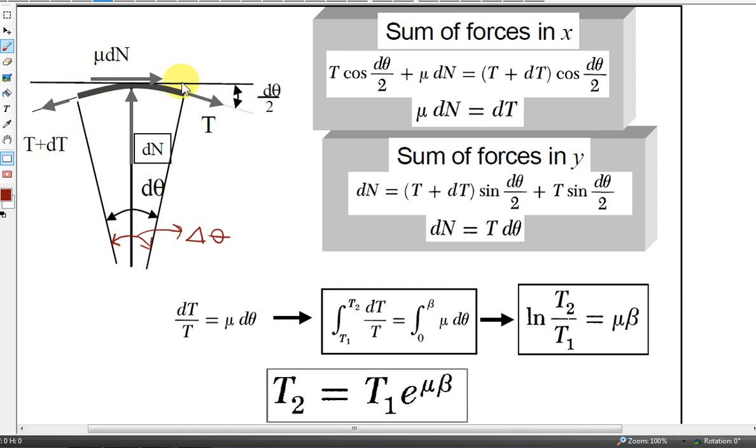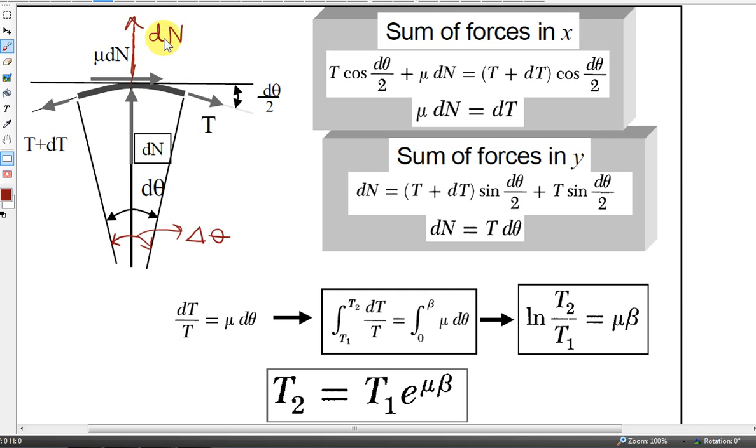Now, to get the magnitude of the friction force, we need to know the normal force acting on this piece of the belt. So the normal force is the force on the belt due to its being in contact with some object. So the object is down here, it's not shown. The normal force is perpendicular to this segment of the belt, and this normal force is magnitude dN. Well, again, we probably should use delta N, and when we take limits, delta N becomes dN. But I'll just go back to using dN.